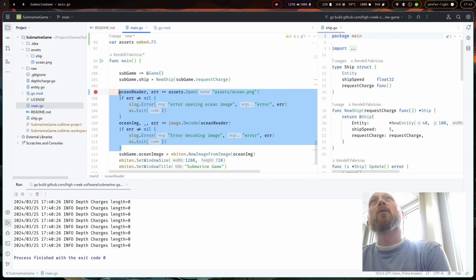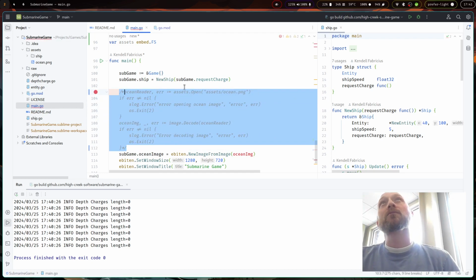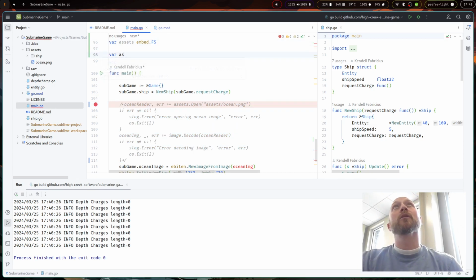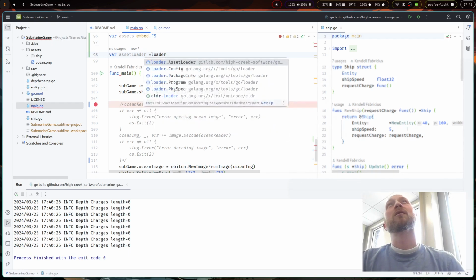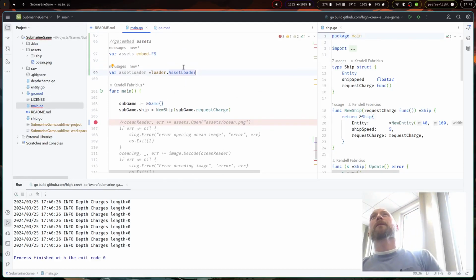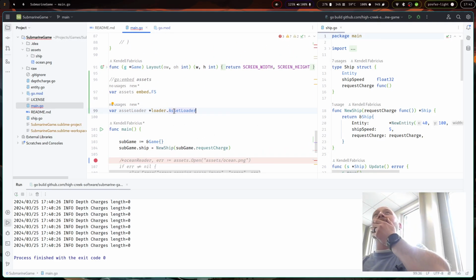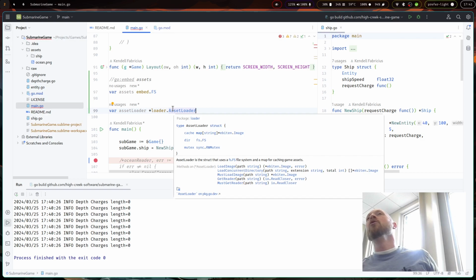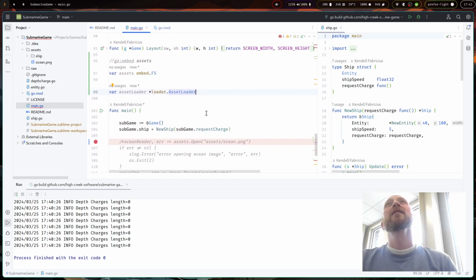So we'll comment this out for now, and we will create a new variable for our asset loader. And this is the asset loader defined in that new library that we just pulled in, that Go2D library that I've provided.